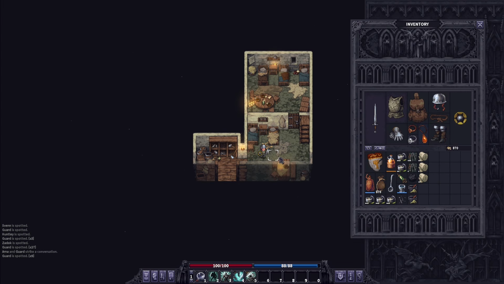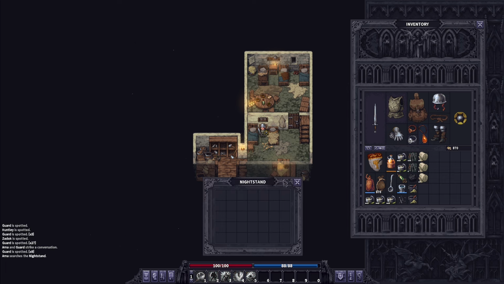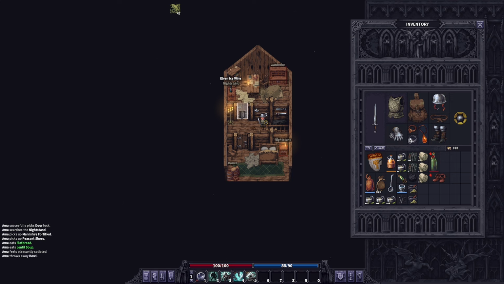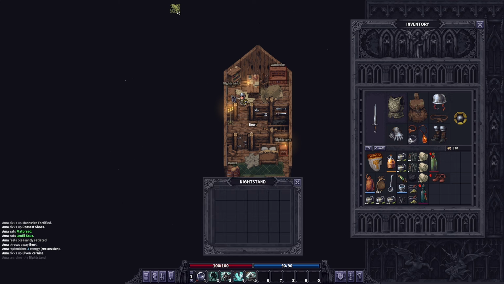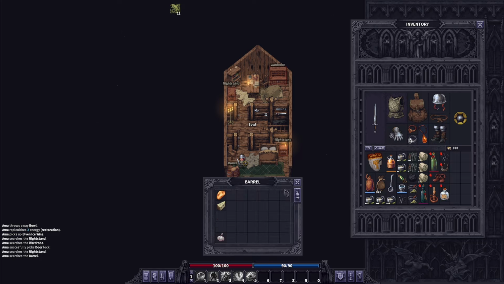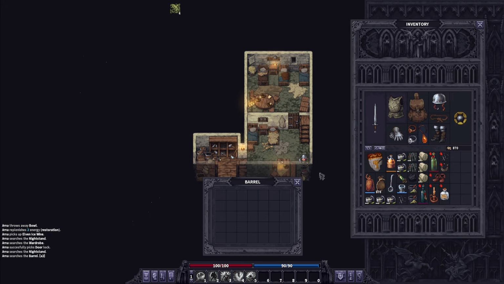All right, we only have three more places left to loot. This is going to be the blacksmith bailiff. Loot everything. Pick this lock. Nightstand's empty. Manshire fortified. Peasant shoes. Head upstairs, see what else we can find. The elven ice wine. Nightstand's going to be empty. A wardrobe. Loot it all. Pick this lock. Nightstand is going to contain nothing. The barrel. Take the alcohol. And then we gotta offload it all.